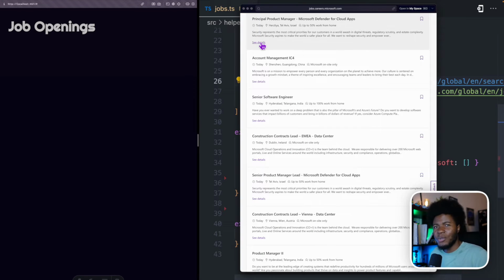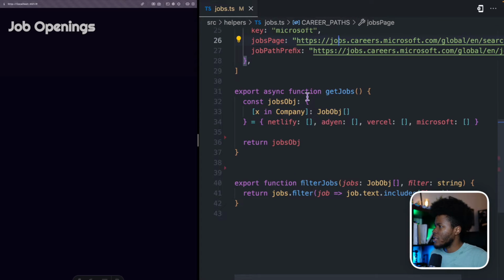Like I said, what I'm going to do now is visit this page and then extract specific information from there, which is the scraping. So here in this getJobs function, I'm going to have this object where I'm going to have the company as the key and an array for the company.